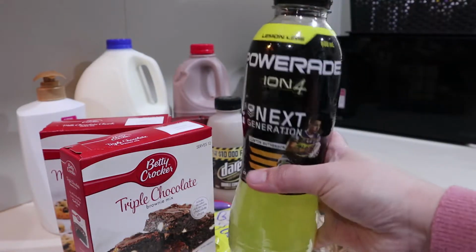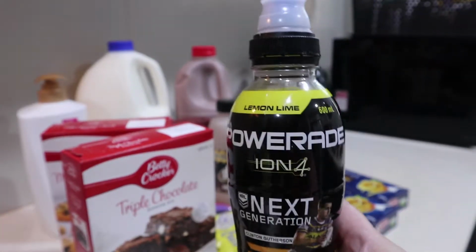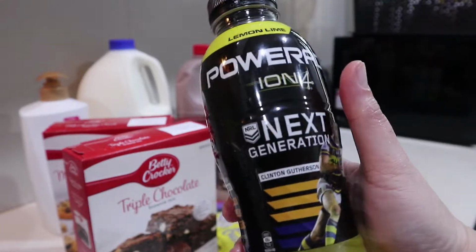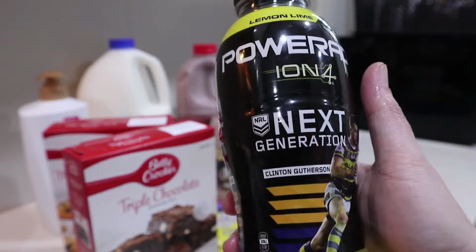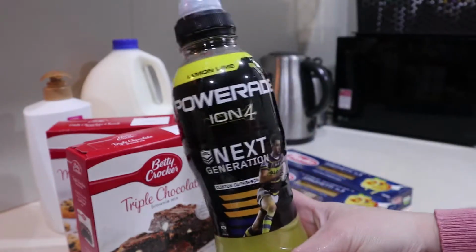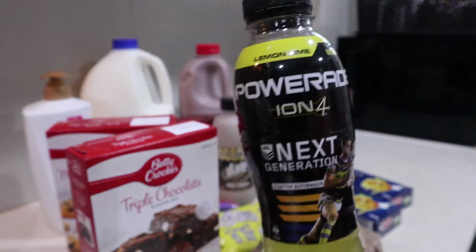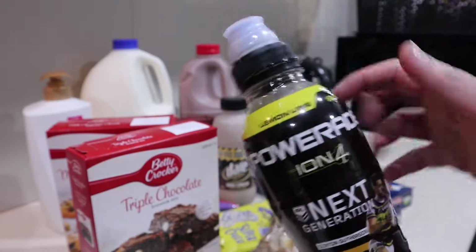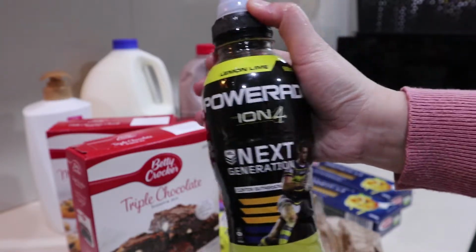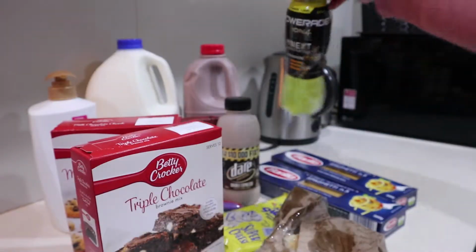Now Powerade is actually on half price this week as well. It is $1.80. Now that is great. My husband needs some Powerade or any drinks. So this is for my hubby. It is on special half price, so why not buy them at $1.80 rather than buying them full price. So I just put them in the fridge, and when he goes and trains on the weekend or goes for a long run, he will just take this from the fridge and pop it in his bag.